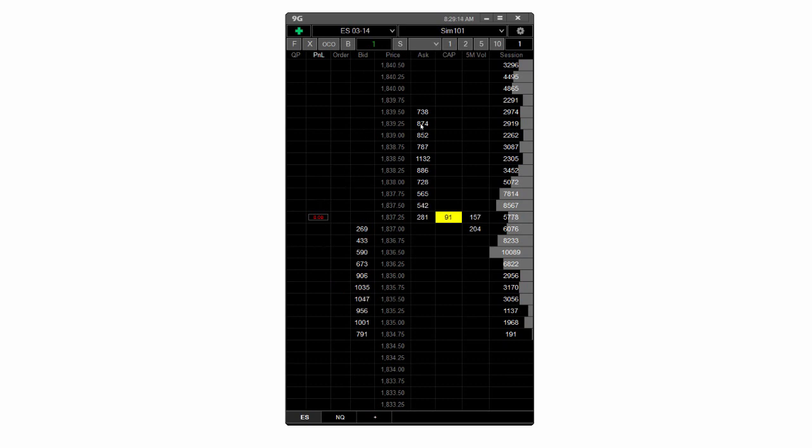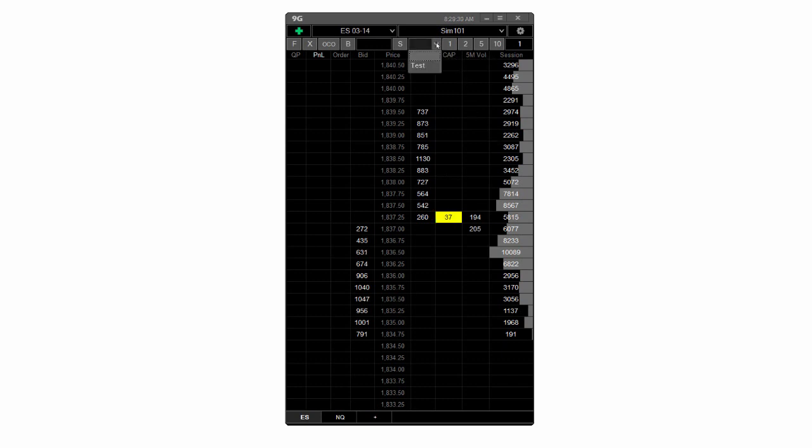Now, we can do the same thing. For example, I'll go ahead and place some orders there and get out of the market by using that flatten all button here. So everything that we need here for immediate trading is immediately available using this toolbar or just using a simple click function.